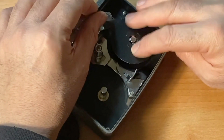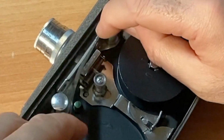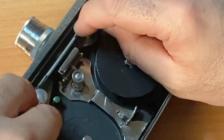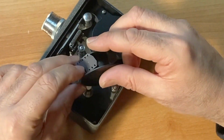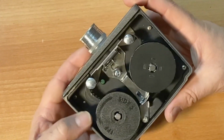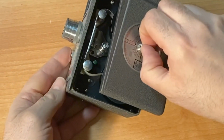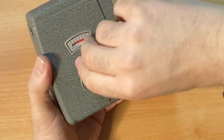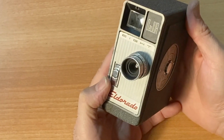Side two, same procedure. Put it on there. So see if it fits nice. Slide it in between the pressure plate and the film gate. Beautiful. Take your take-up spool. Okay, now it's in. Hit the green button. Good. Oh, it's working. Seal the cave to wind up your camera. You'll get about 20, 30 seconds per wind. And now you're ready to shoot side two.